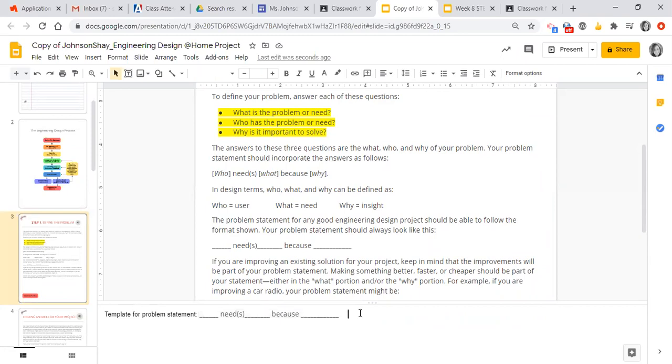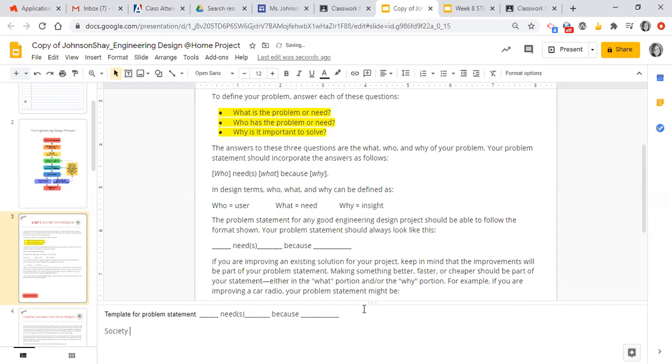So blank needs blank because, and if I was writing a problem statement about, let's say, the first thing that comes to mind, masks that don't work very well. So the people that need improved masks would be us. Everybody needs to wear a mask.